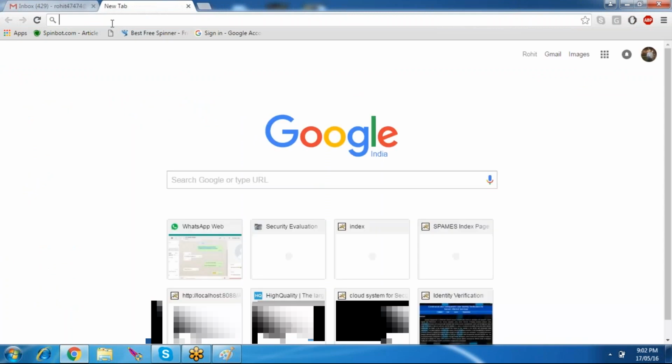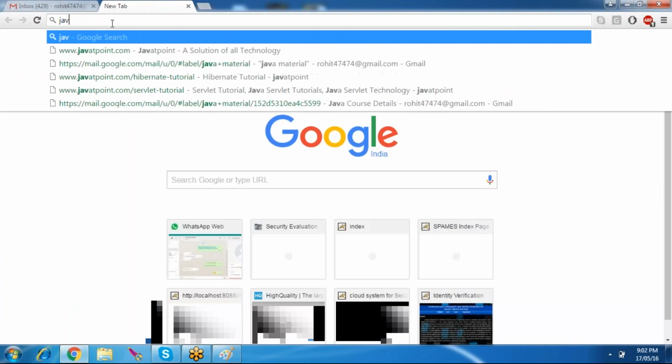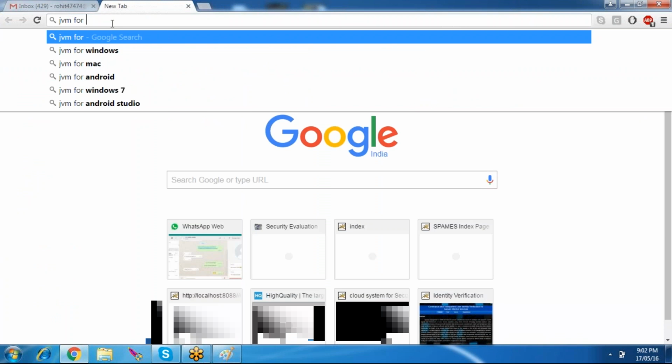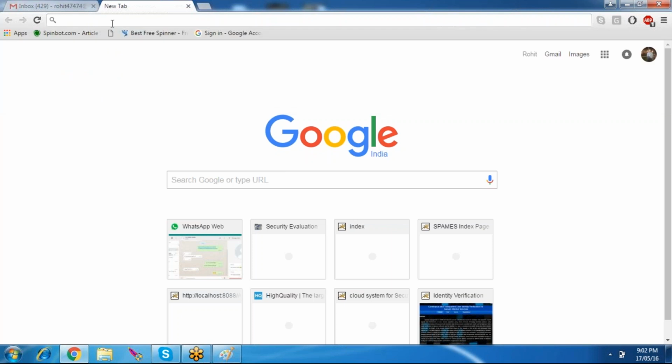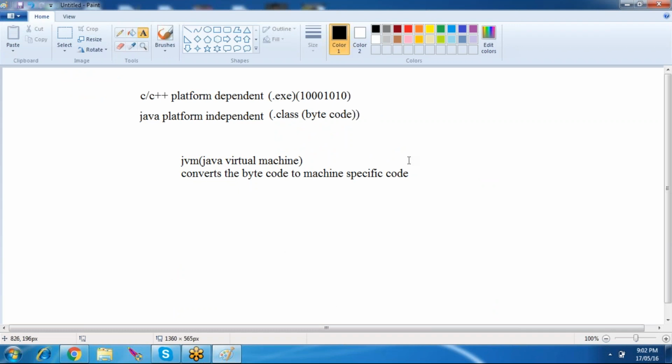Like if you see here, we have a JVM for Linux, a JVM for Mac, a JVM for Windows, Android. So different JVMs are there for different operating systems. Okay, so that's the difference between these two.